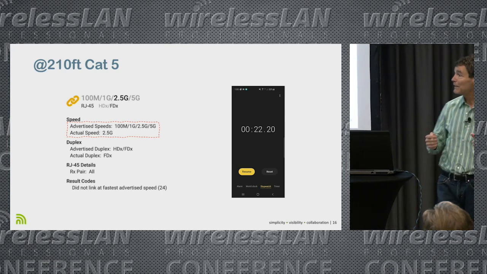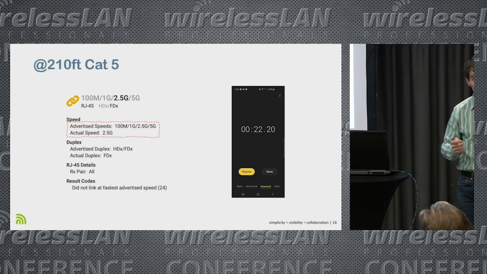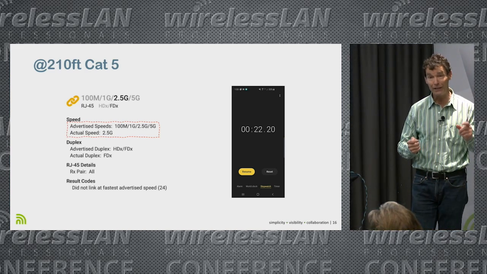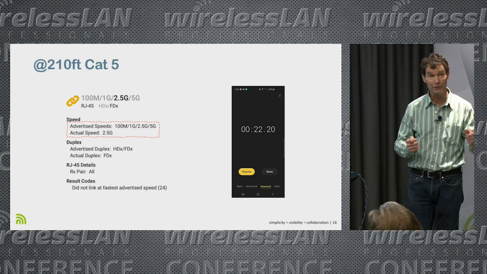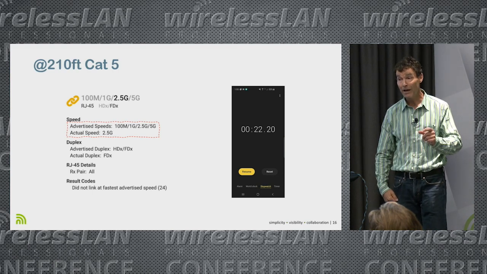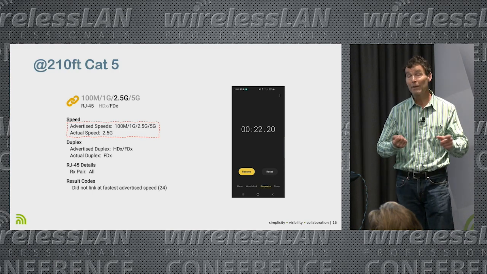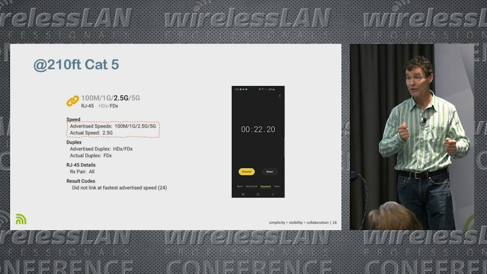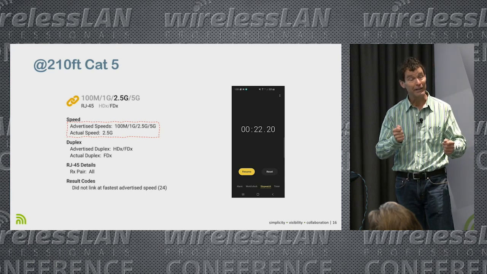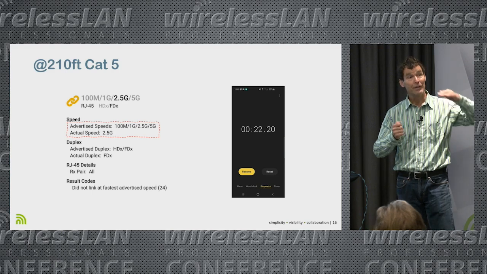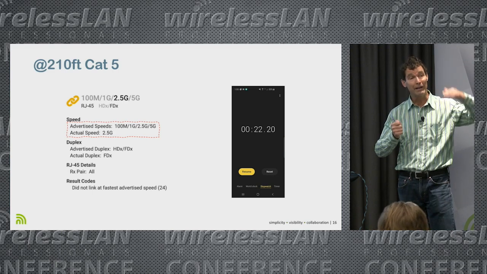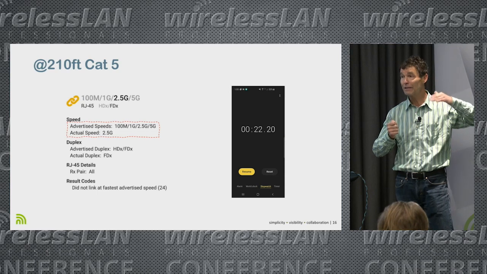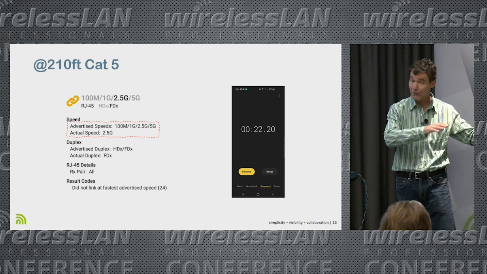What was really amazing to me was the time to link. Keith talked about the link LED being your best friend, or the equivalent of association, this morning. Normally it takes 3 to 5 seconds to get that link light to go on a wireline connection. In this case, it took 22 seconds. It was because the DSP kept trying 5 gig, and it is a little bit programmatic, and it'll vary from device to device.